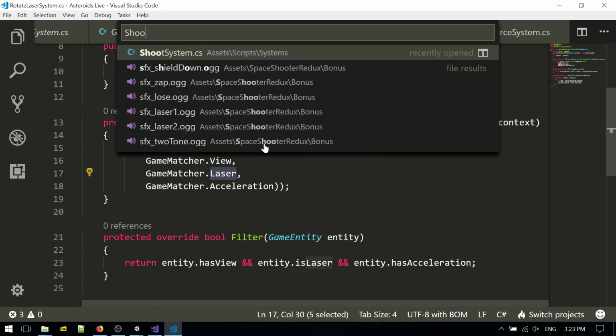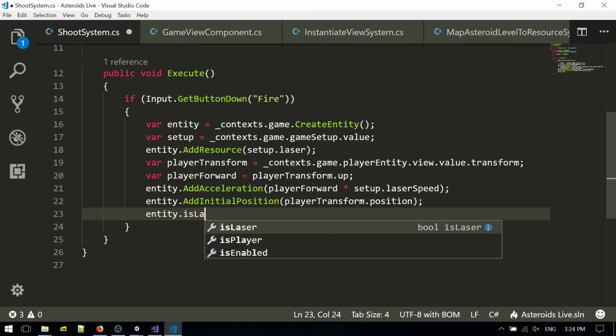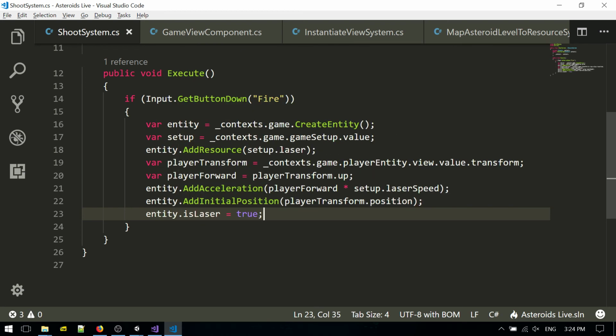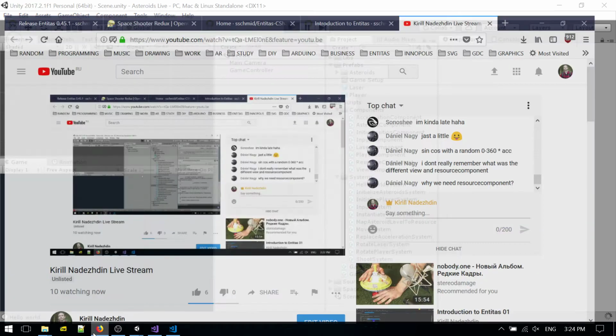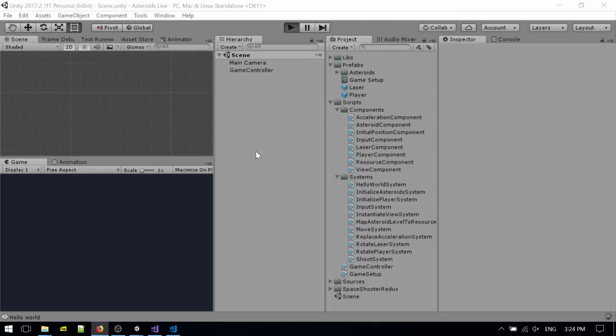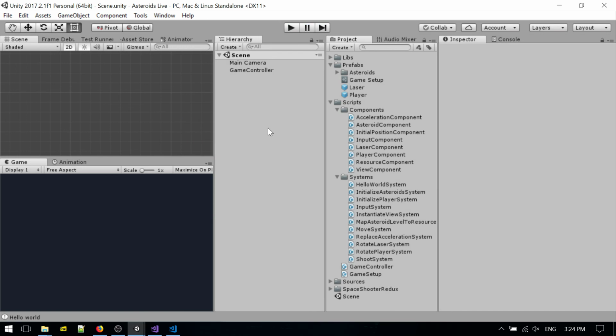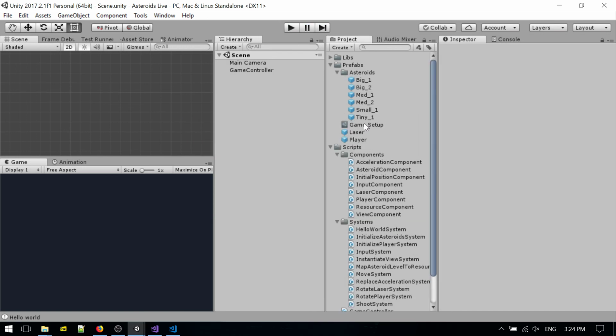Shoot system, add a laser. Is laser is true. Why do we need a resource component? Yeah, it starts rotating.